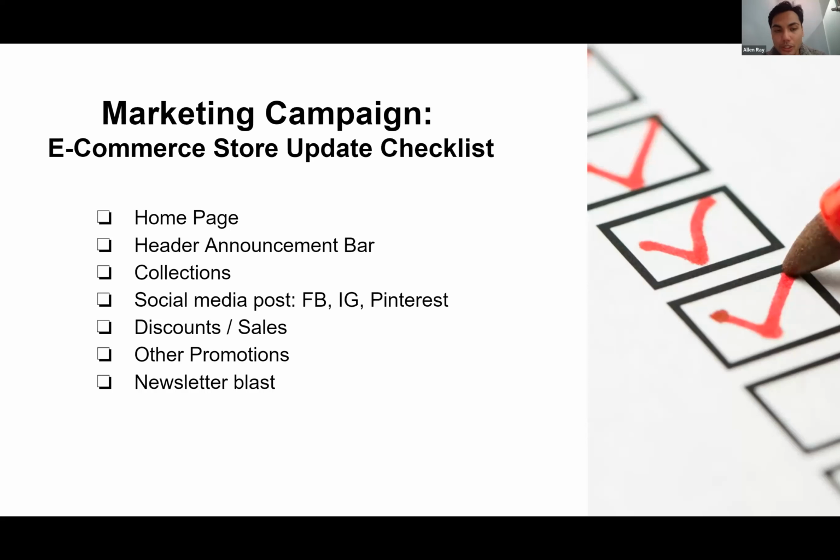Collections, we've talked about collections briefly. Collections are like the categories that you use to organize your products. Since you're running a campaign, you will probably end up creating other collections such as bestsellers, Valentine's picks, and so on. So update your collections, make sure that all the items are updated properly and sorted in the correct categories. Shirts are in shirts, skirts, shoes, socks, and whatever. So that's what collections is all about.